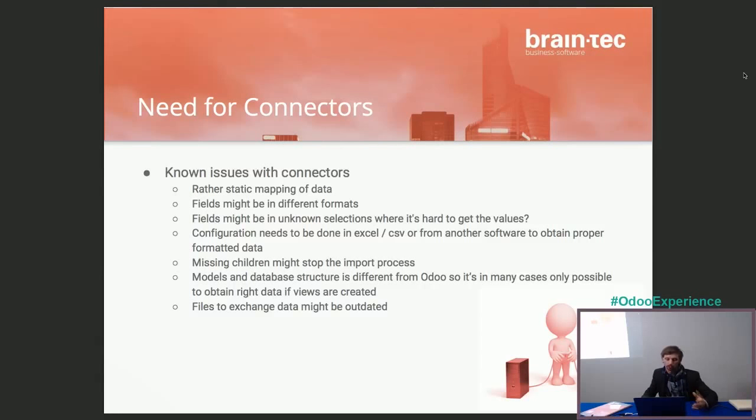And furthermore, when you import a main object, you need to have child objects properly created as well. Child objects could be, for instance, when we stick to the example with the employee, the job position. You want to store the employee and the job position, and additionally you want to create the address of the employee. So there are already 3 objects inside Odoo, but maybe it's just one table in Navision. So how do we create it? Do we have to create 3 imports and run them in a sequence?